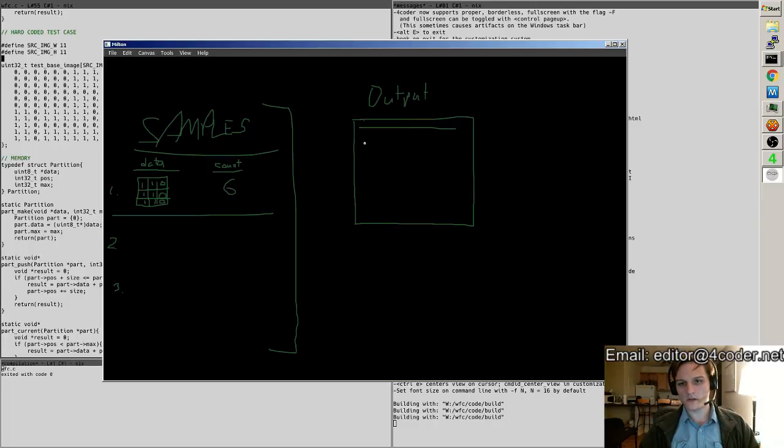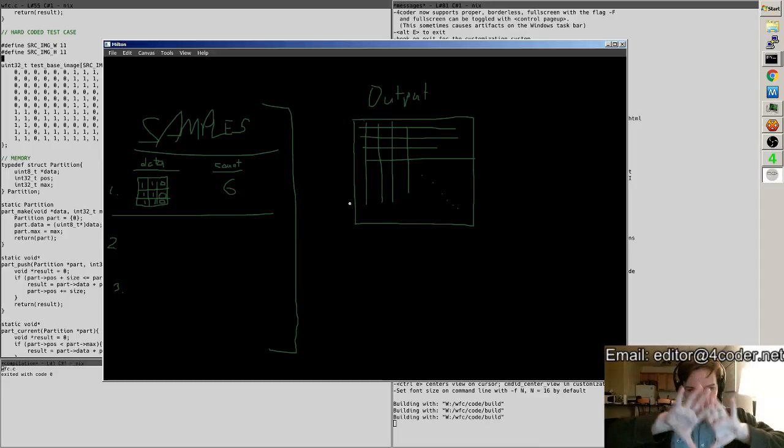That nice big output grid needs to get filled up by the algorithm. So what does the algorithm do? Well, at first the grid is set to be completely undecided.